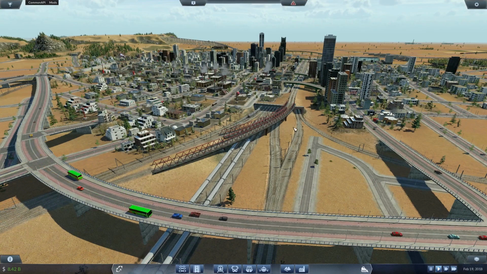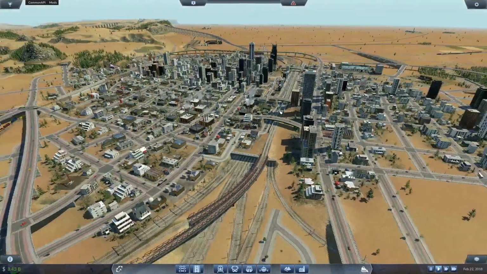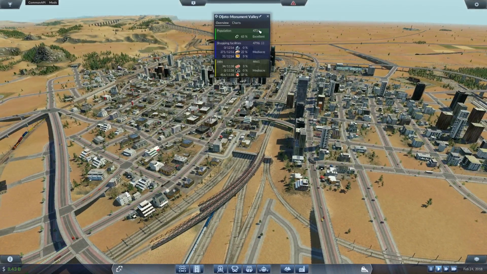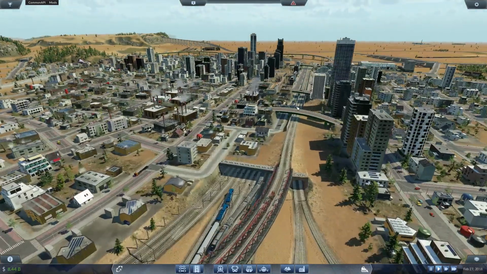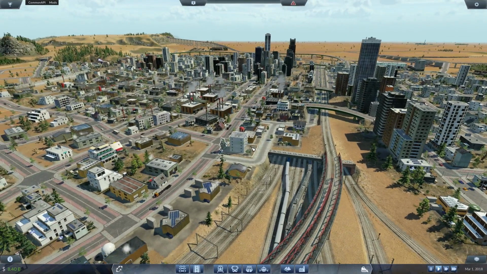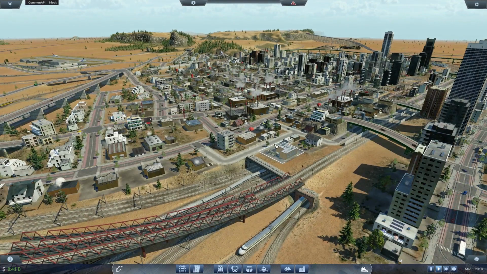We started the game in 1900. It is now February 2018 and our city has grown considerably. It now stands at a population of over 4,700. If you remember from the very first episode, the intention was to try and reach a population of 50,000 people, as many as we could. I think we were trying to aim for 10,000.